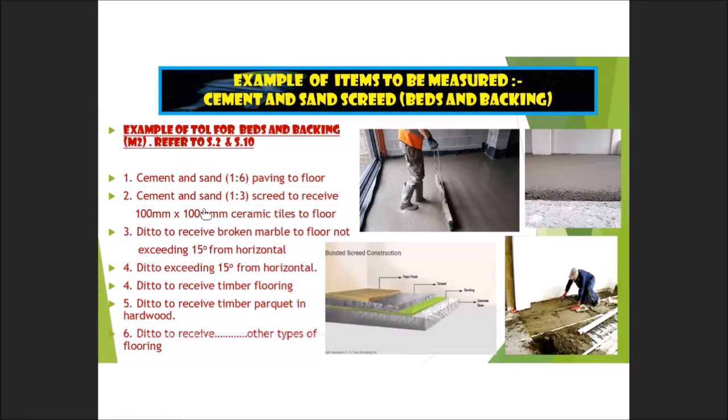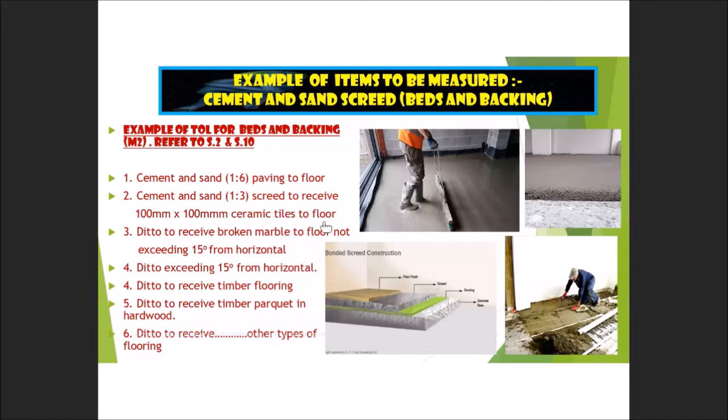What shows the difference? The second one, to receive 100 times 100 mm ceramic tiles. Don't forget to write down the thickness as well. But because this is ceramic, because this is the screed, I didn't put this one so detailed. But the third one is to receive broken marble. The other difference is that one is to floor.